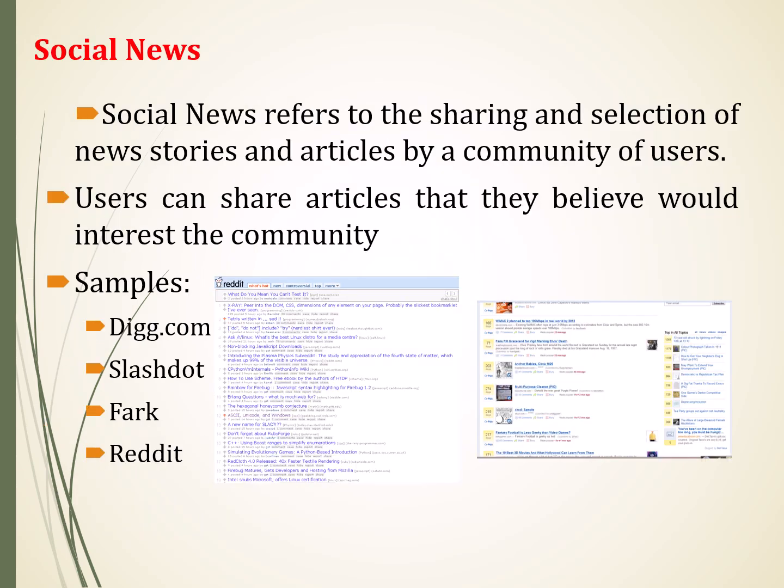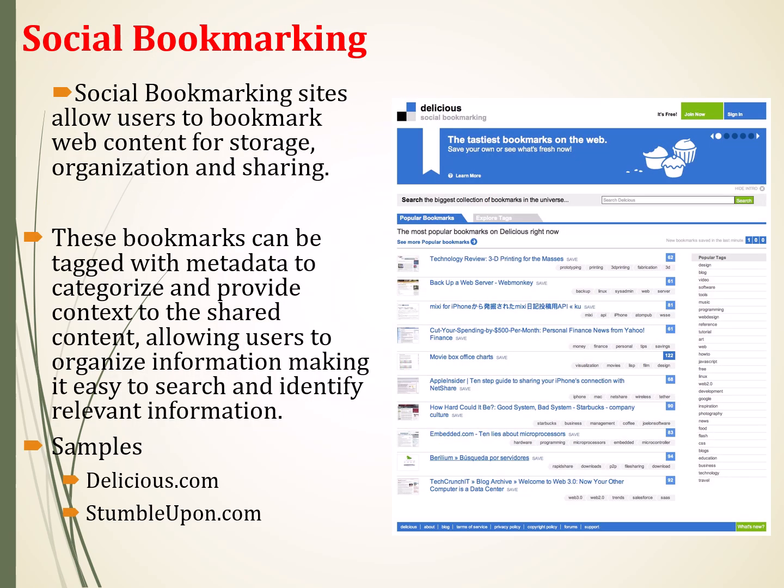So the next one is social news. Social news websites allow users to submit and vote for news. Examples: Reddit, Digg. Popular news receives more votes and appears at the top. So the next one is social bookmarking. Bookmarking websites help users save useful web pages. Examples: Delicious, StumbleUpon. Instead of searching again, users organize websites using tags.